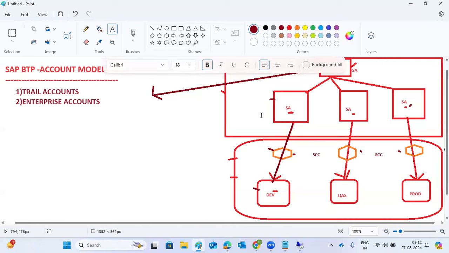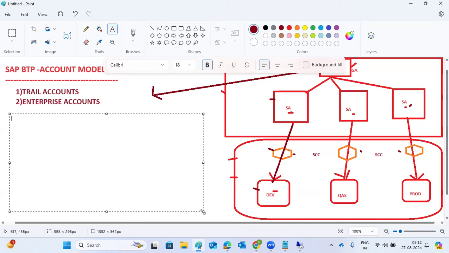The free trial account is not for business, it is only for students who want to explore BTP, try some POCs, or run some test cases. They can use the trial account. Why? Because the trial account has a limited license period of 90 days. It's free, but only for a limited number of days.